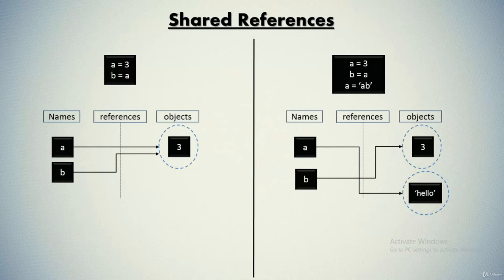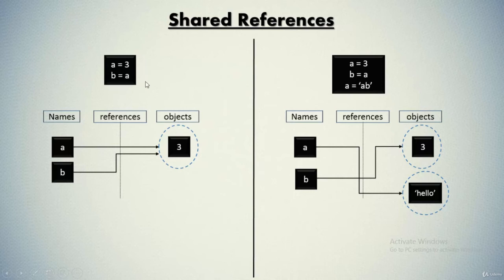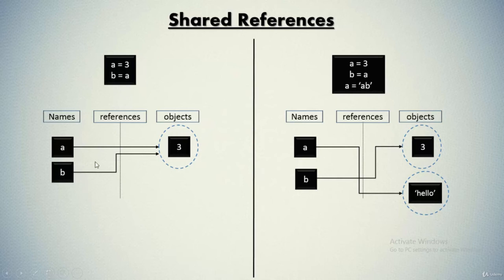Then we have shared references in Python. Shared references are an extremely common trick in Python, meaning a single object can be referenced by multiple variables. In the first command we give the value 3 to 'a'. The second command causes Python to create the variable 'b'; the variable 'a' is used and not assigned here — because variables reference objects and not other variables, 'a' is replaced with the object it references, which is 3, and 'b' is made to reference that same object. So the net effect is that both 'a' and 'b' wind up referencing the same object and the same chunk of memory.